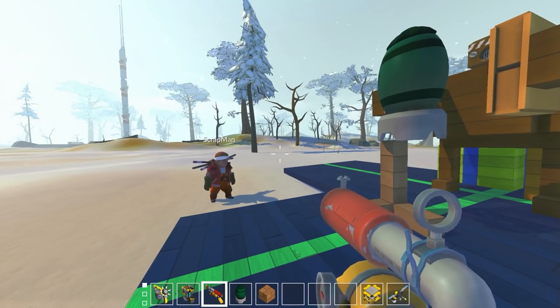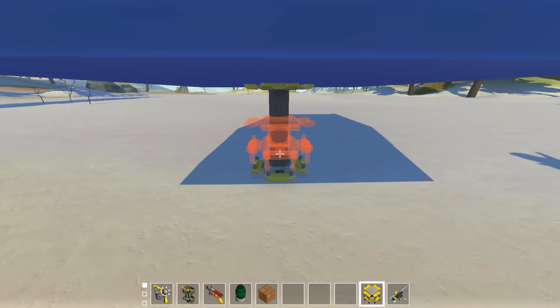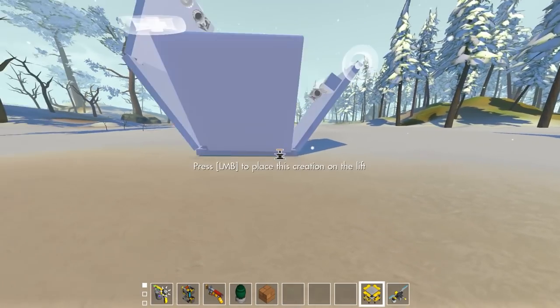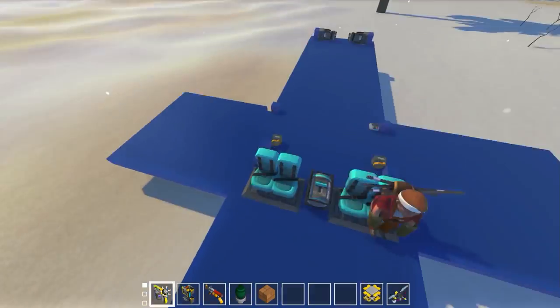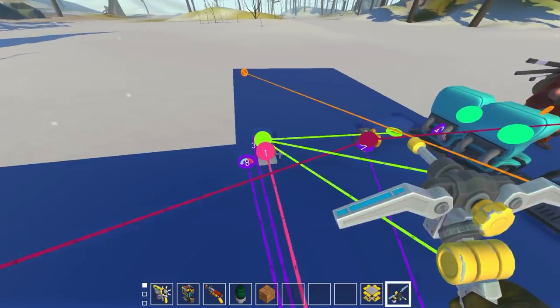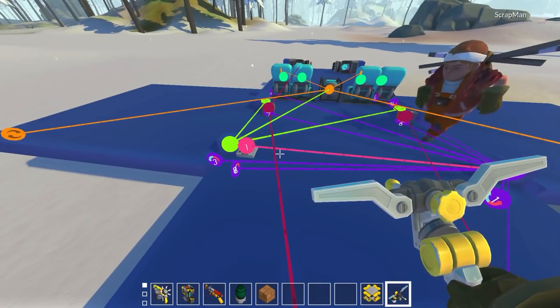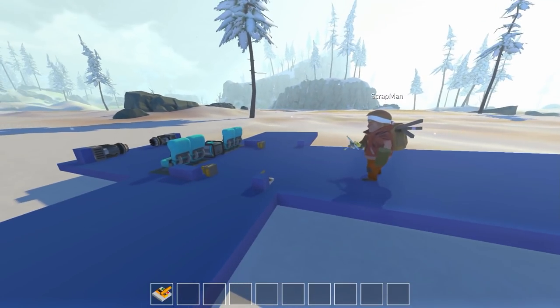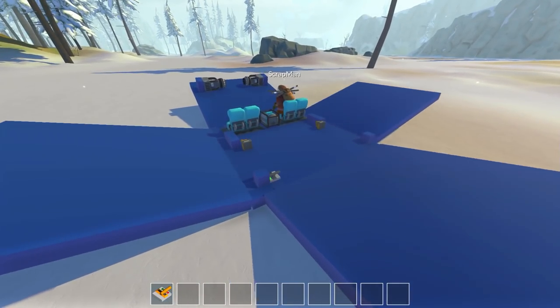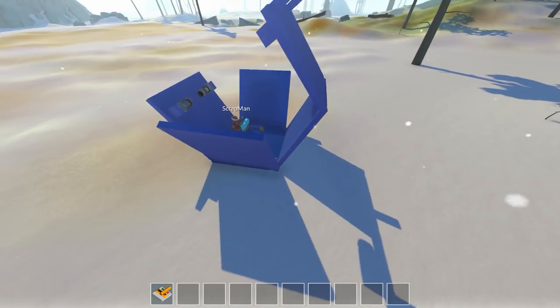I have another one here called 'Present,' made by SCraft161. I don't see a switch though — oh, it just opens. What even is this? I don't know. Do they have anything inside? No. Wait, there's a switch here — what is that? Oh, there's a controller — there's a button. Why is that switch safe? Oh, this block is a seat! I just jumped into it. Why is that a seat?